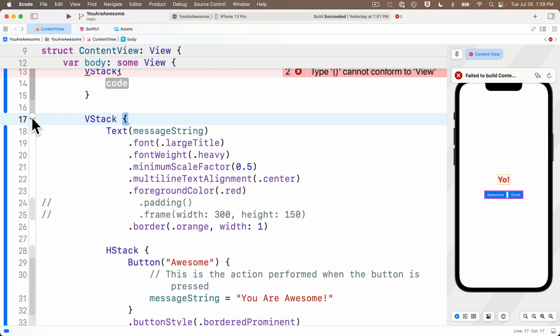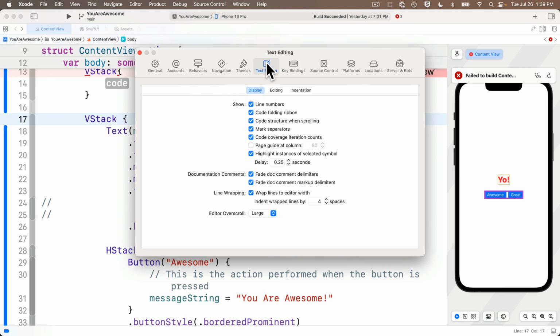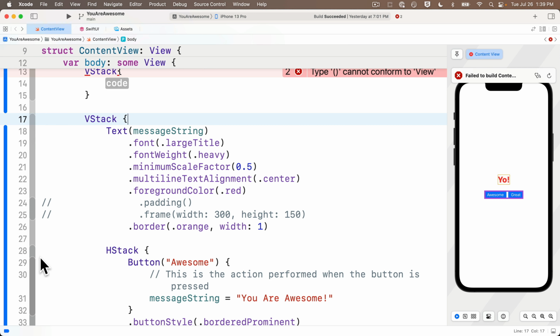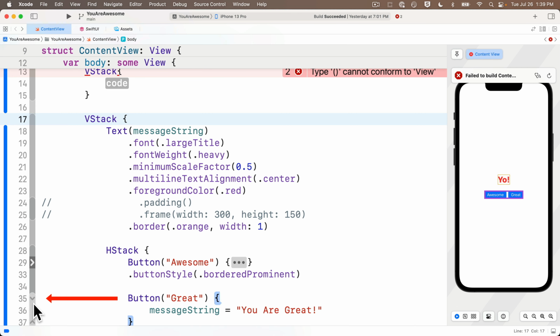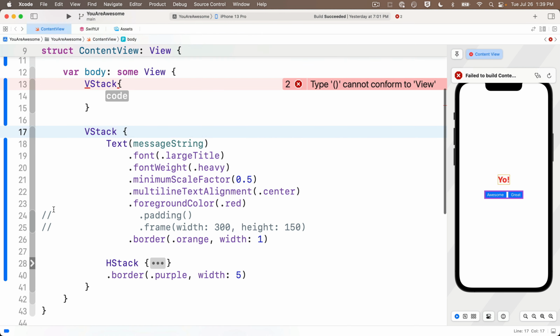Very cool. Now, if you're not seeing the code folding ribbon, just go to the Xcode menu, select Preferences, click on the text editing icon, and here you see checkboxes for things like line numbers. You can click here if your line numbers aren't showing and you want those, and the code folding ribbon. And I like code folding, so I'm going to keep that clicked. Then you can exit Preferences, and you can fold code inside any code block. So I can click in the code folding ribbon just to the left of the first button here, and that button code folds up. I can fold the button code for the second button. I can fold up there in closing HStack. So you can experiment with this. I'm going to unfold everything, but you'll likely find this very handy.